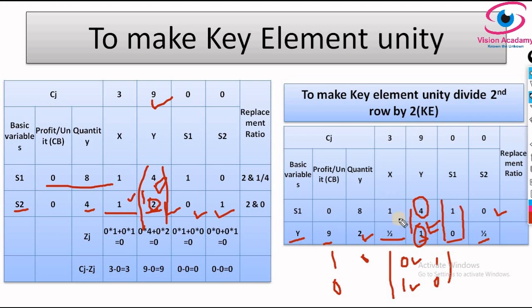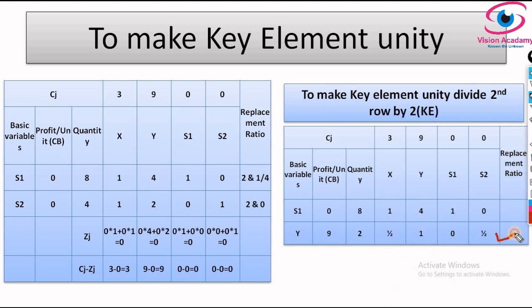For that we have to multiply the second row, this row, by the key element. The key element is 4 here, so by -4 we have to multiply. Then we will get a new row for this row. Instead of S1 we will get a new row. So let us see how I have done.